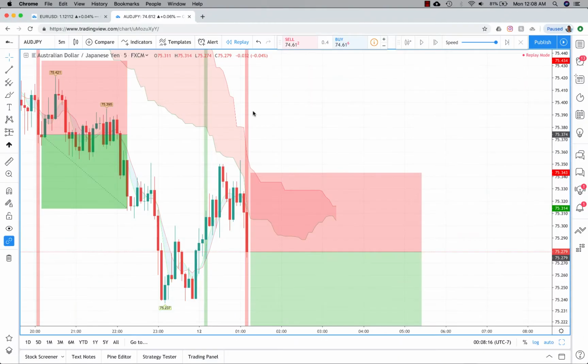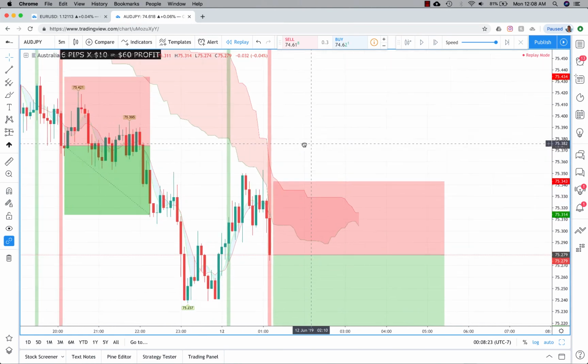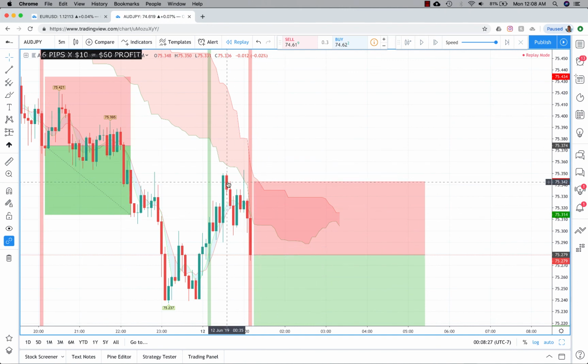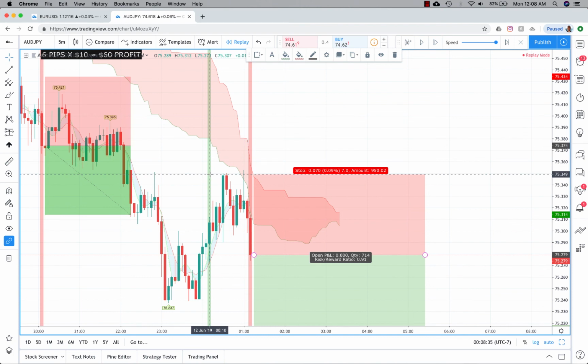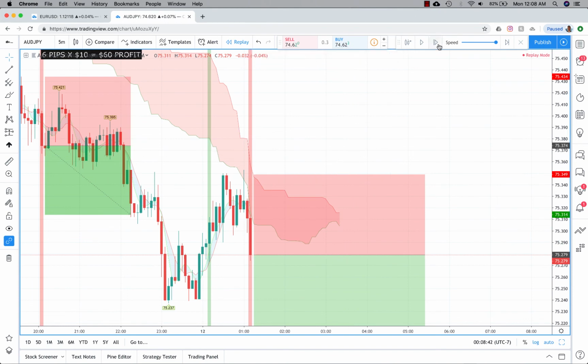Hey guys, sorry about that. Had some technical difficulties. So let me get back to the charts. I was explaining where to put the stop loss. So once you place the position, you'll put the stop loss at the previous swing high. So if you look here, price swung down here, and then it swung straight up here. So this would be the swing high right over here. So the swing high would be 7 pips. All right, so put 7 pips there, and then let's see how this plays out.